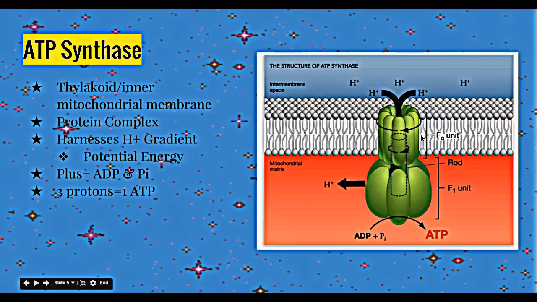Then, as it spins, it actually creates the energy that is needed to create ATP through ADP and the phosphate group. So when 3 of the protons are transferred across the membrane, enough energy is created for the ATP to be synthesized. So this is constantly happening within the cell. These are embedded all over the cell, and there is constantly that gradient on the outside with more hydrogen ions out here and fewer hydrogen ions on the inside, and that is maintained through the previous protein complexes within the electron transport system.